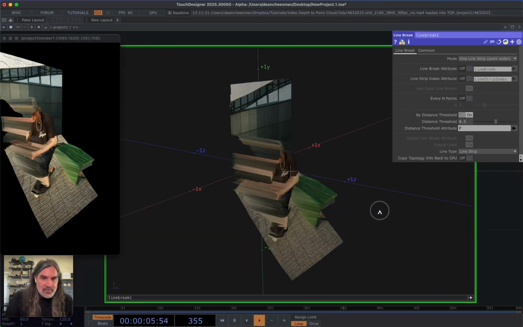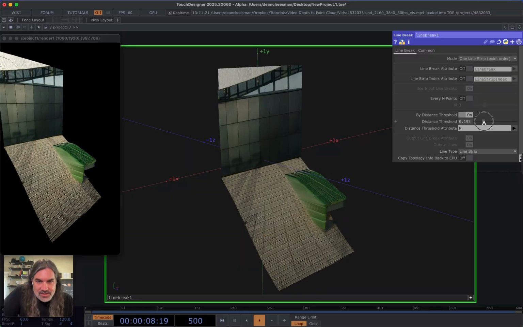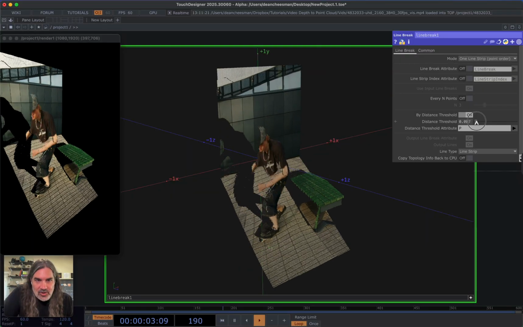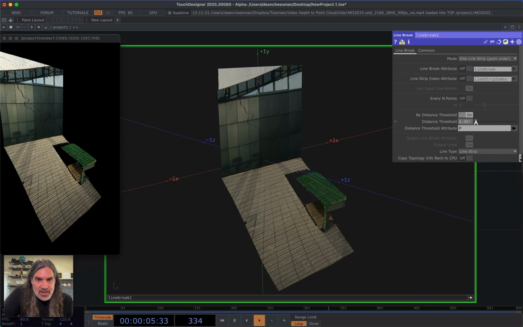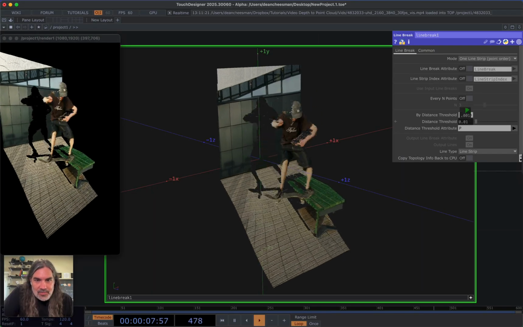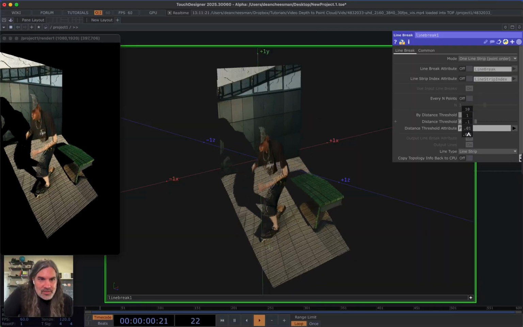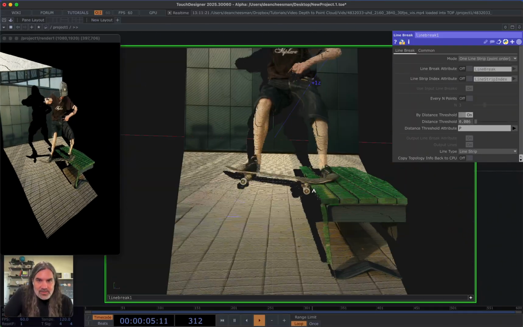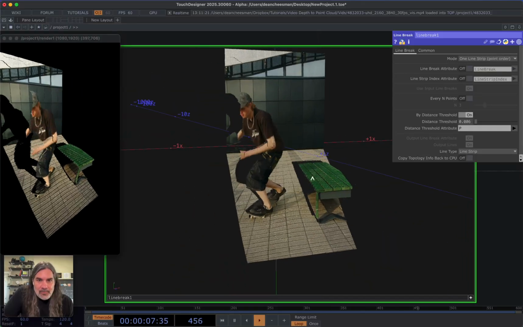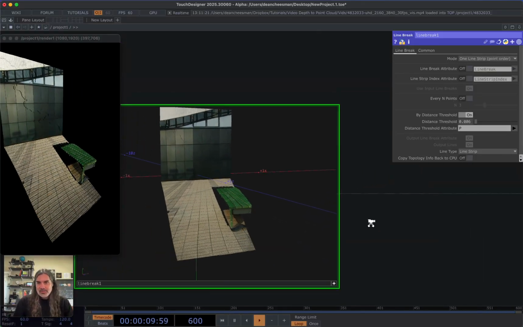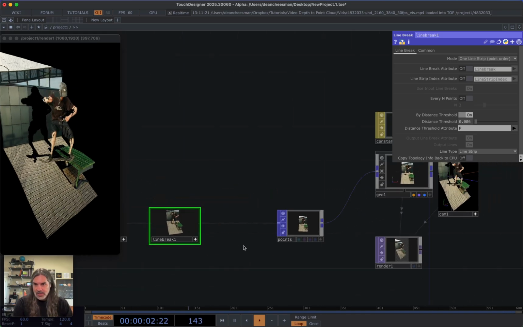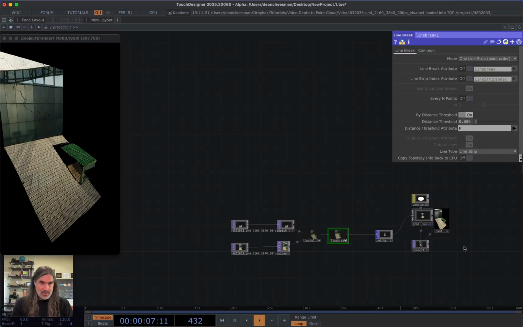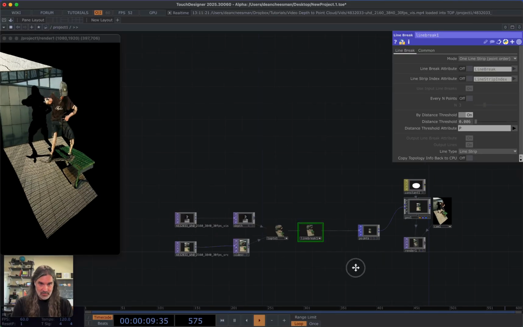And now, if I angle this a little bit, I can change this distance threshold down. And you can see as I go down, it will break those lines apart based on how far apart they are. If I go all the way down, it turns them all off, obviously. But I can get a stylized effect if I want of these lines drawing between things, but not drawing too big of spaces. Anyway, it makes it so much easier to get these cool particle point cloud effects with only a couple simple things inside of my POP setup.